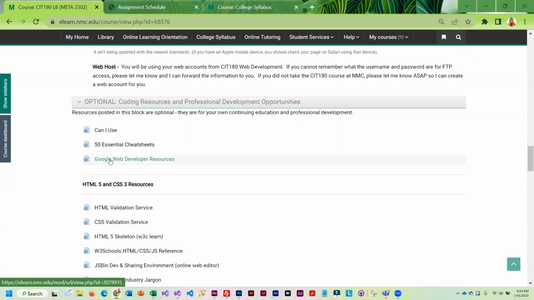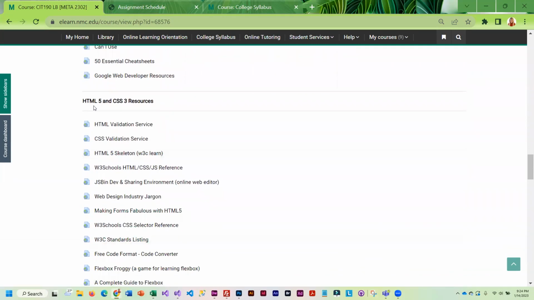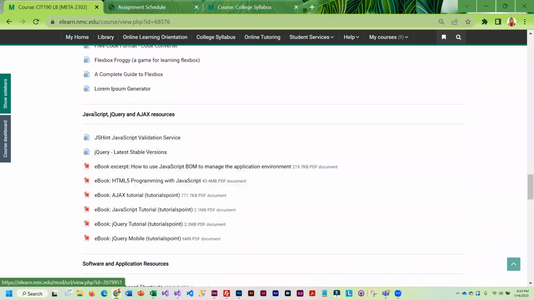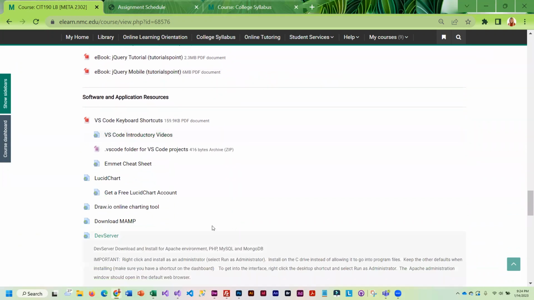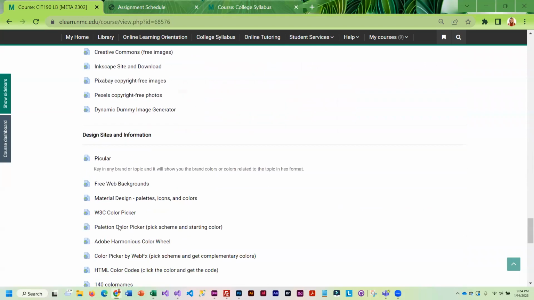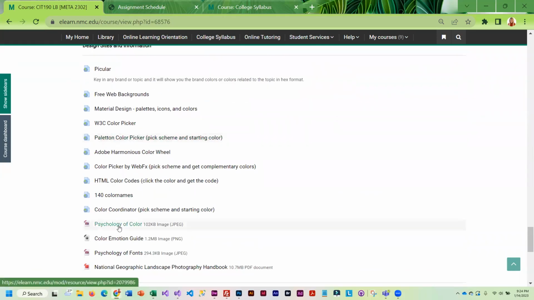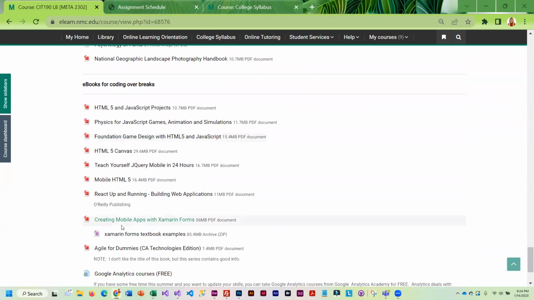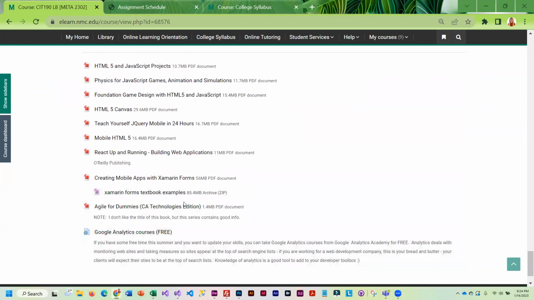So we've got some sites up here that are useful, and then we've got the HTML5 and CSS sites. And I've got some ebooks for JavaScript, jQuery, and Ajax. Okay, and you can kind of look through here and see if there's anything that you are interested in. And as I find new books, free books and resources, I will keep adding to this.